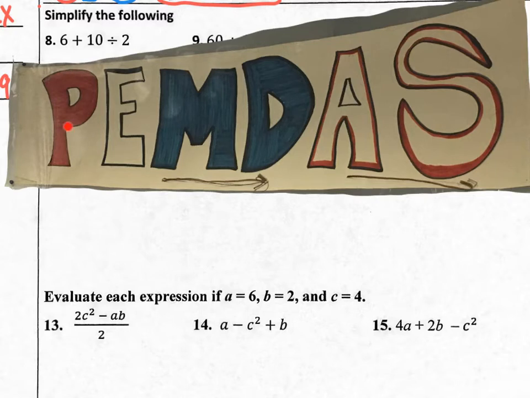So you always start with parentheses first, and you do whatever's inside those parentheses, and then you go to E, exponents, and then you go to multiplication or division. Actually, it does matter what comes first from left to right on multiplication or division. So sometimes multiplication will come before division, sometimes division before multiplication. And at the very end, it's addition and subtraction. And likewise, when you're faced with addition or subtraction, go from left to right. So sometimes you'll be subtracting before adding, sometimes you'll be adding before subtracting.